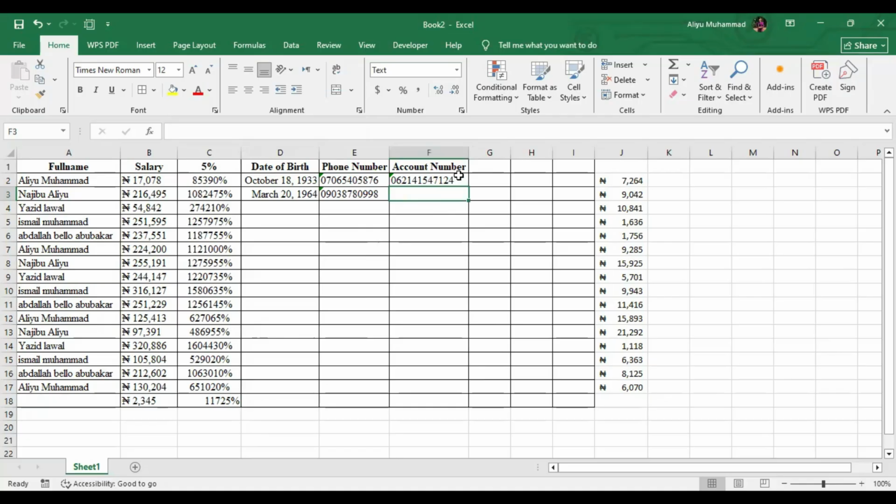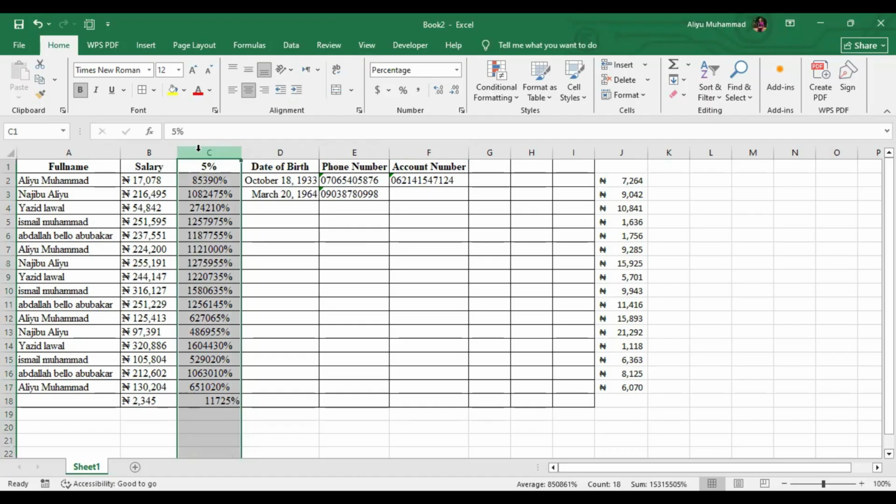Then moving to the next thing in our agenda is the rank function. The rank function is a function in Microsoft Excel that we use to rank numbers. You use it to rank people based on their numbers, for example, based on their salary. The person with the highest salary will be first, followed by the second, third, fourth, the way they rank students. That's how you will rank maybe your employees.